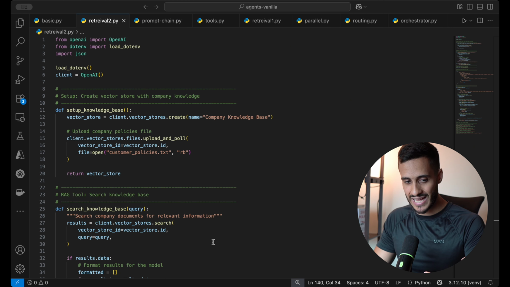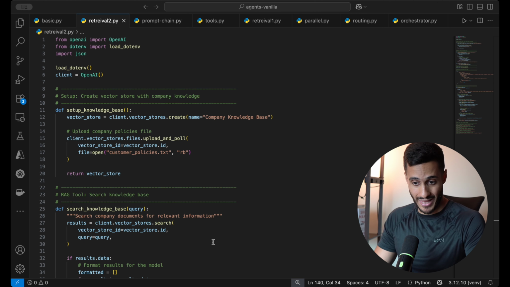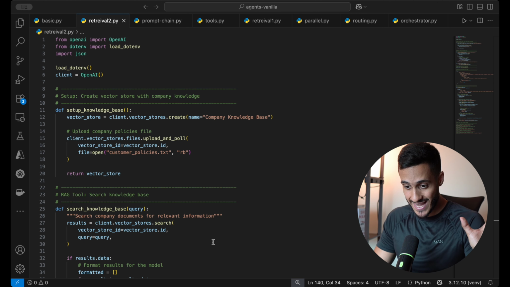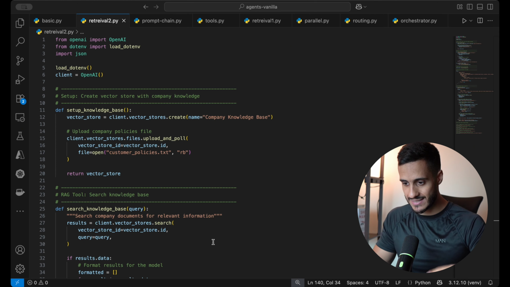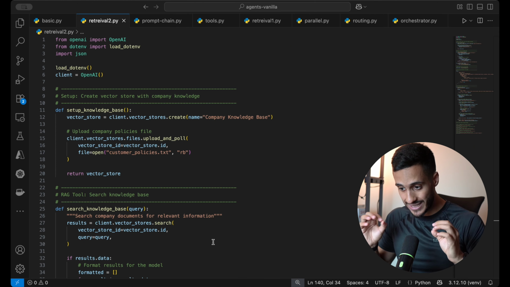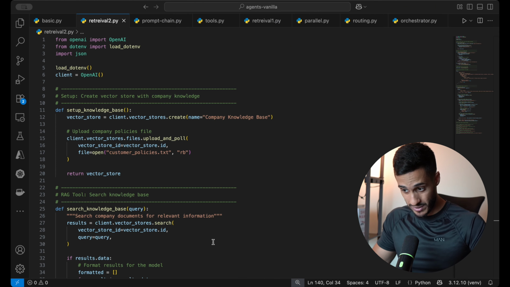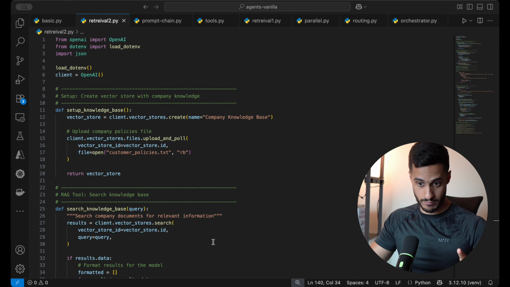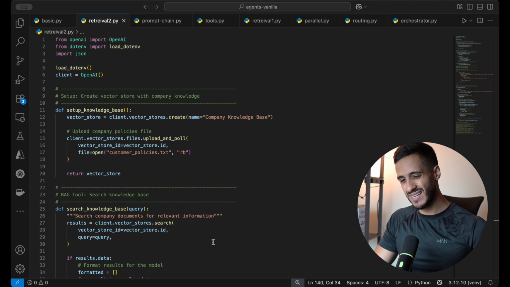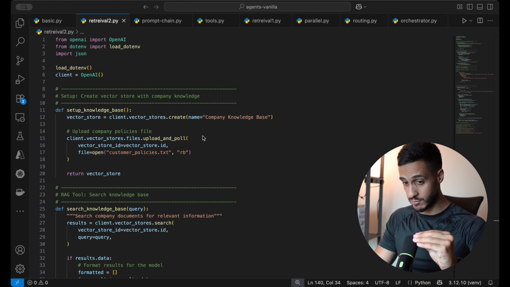So we used to implement that before agents and tools were really a thing. But a vector search can just be a tool in your agent. And the benefit of using a vector search as a tool for RAG is that this tool call only happens when it's needed and not with every user question as we had previously. Okay. And of course, you can also combine RAG with other tools as well. So implementing RAG as a tool is a lot more powerful.